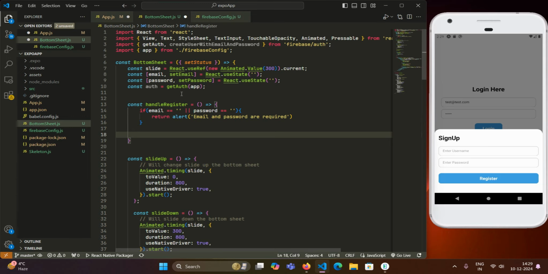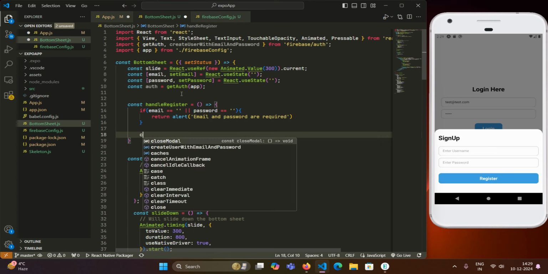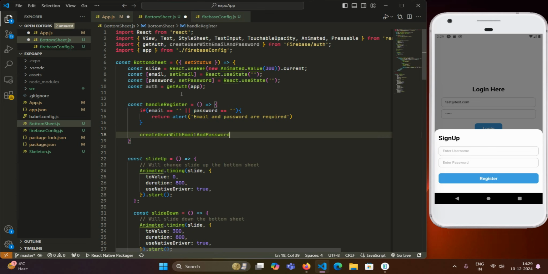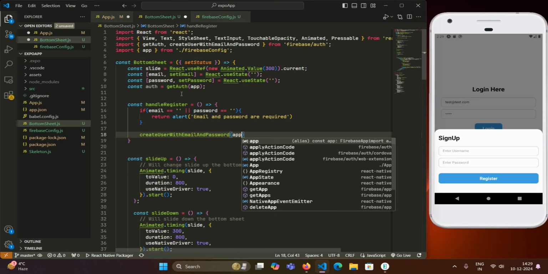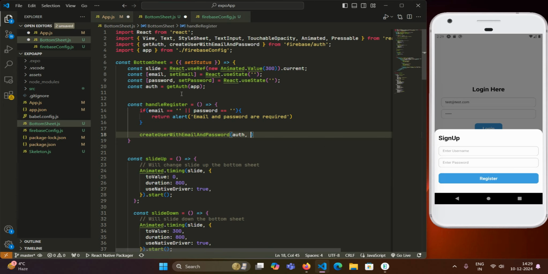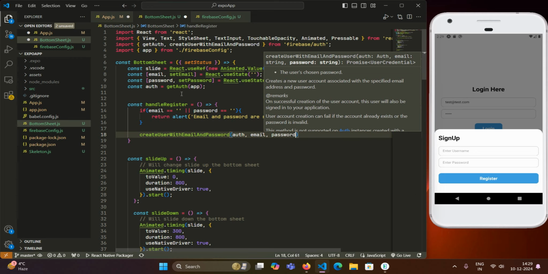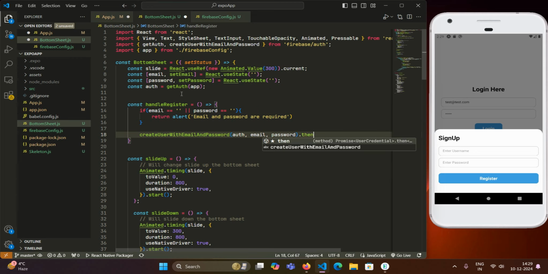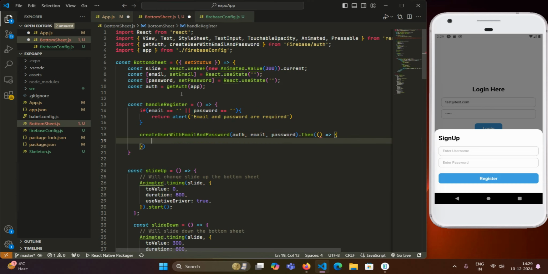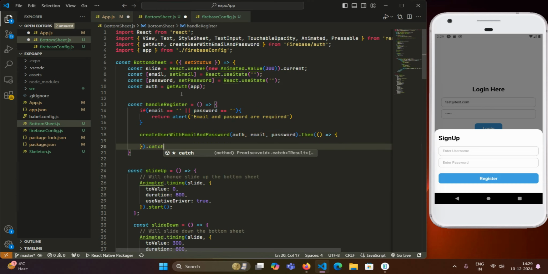If the validation checks pass, then we will create the user. createUserWithEmailAndPassword also takes the auth and email and password, dot then and dot catch.